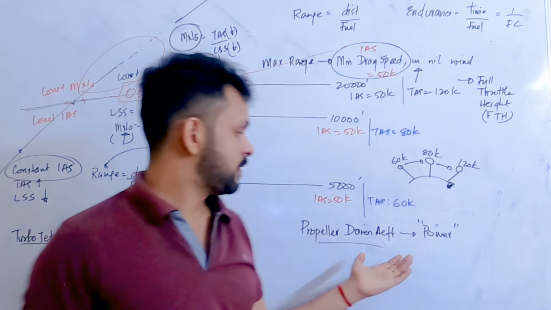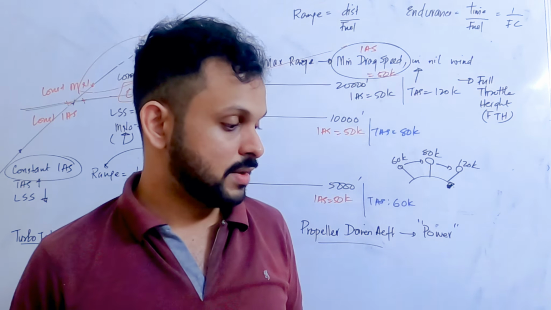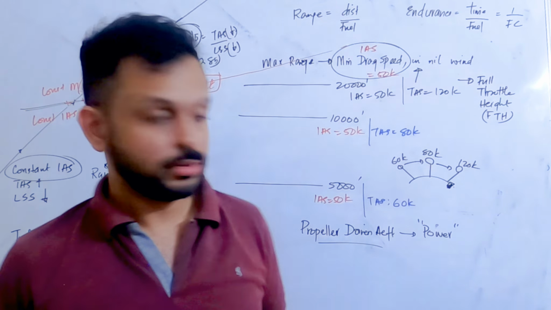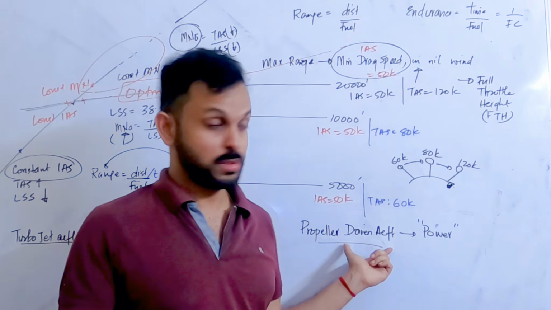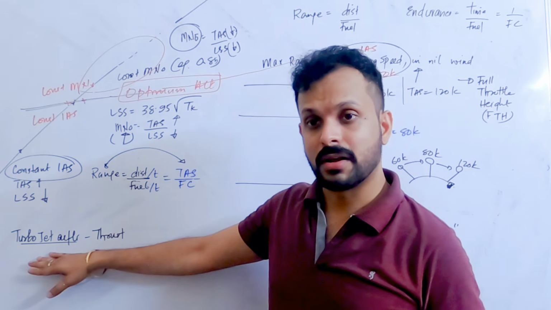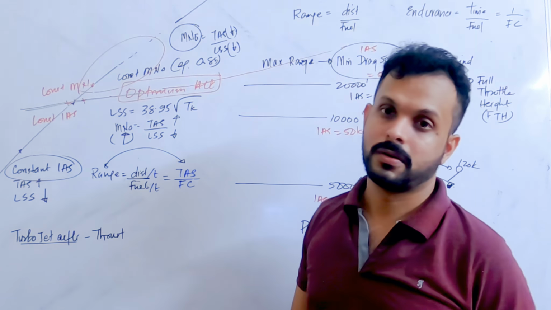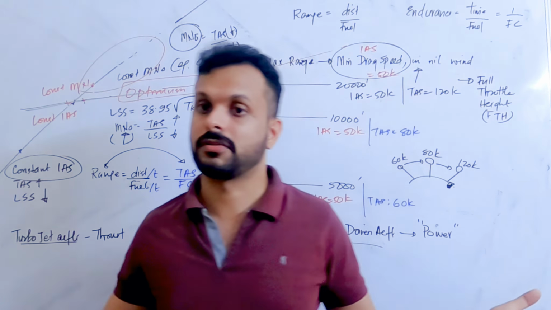So in case of propeller driven aircraft, you see the question number 153 Bravo, the altitude for maximum range depends on the type of engine used. So if you are looking at a propeller driven aircraft, the altitude that can give you maximum range is the full throttle height. If it is a turbojet aircraft, that altitude is the optimum altitude. So it depends upon the type of engine. It's not the same for all aircraft. It changes.